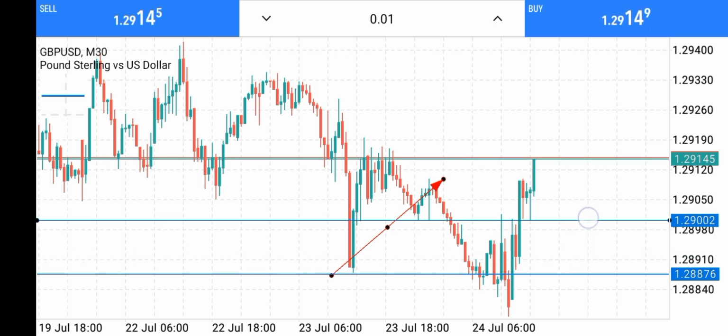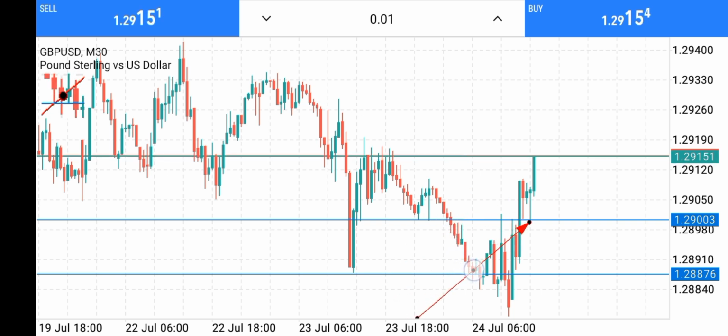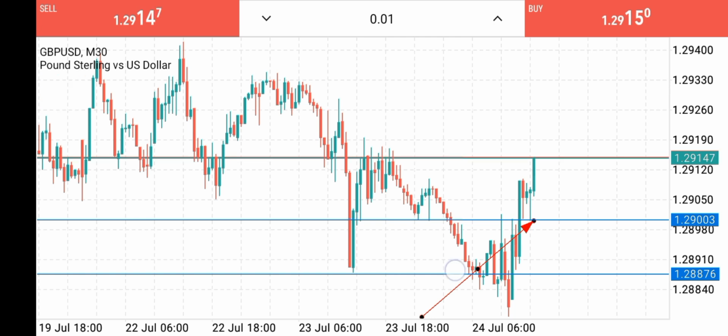So I want to give an example based on this. For example, after doing your analysis, you observe that GBP USD is going to rise in the next maybe 1 hour, 2 hours, or 3 hours, or in the next day, and you enter your buy around here. This place my arrow is pointing, you enter your buy around here. Now this is the place of your entry. This is your entry price because you place your buy right here.